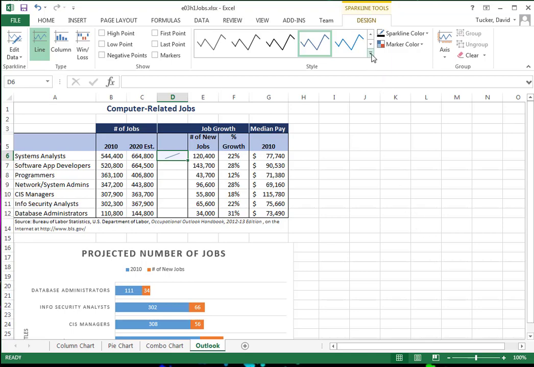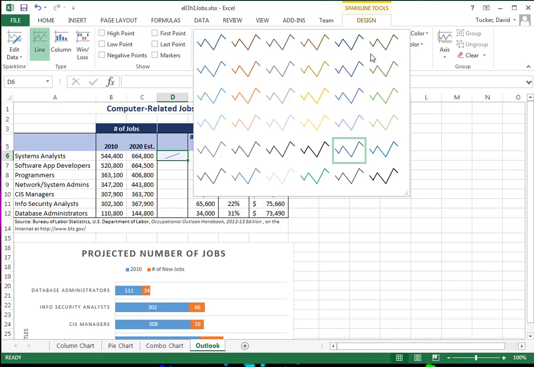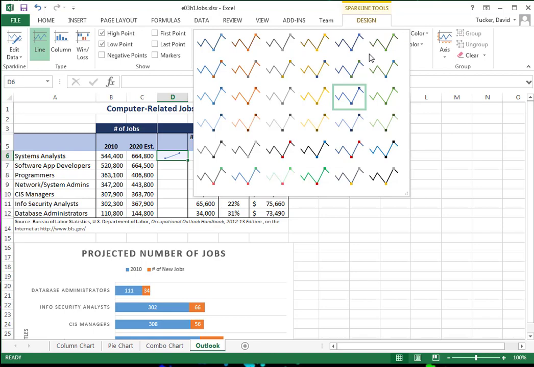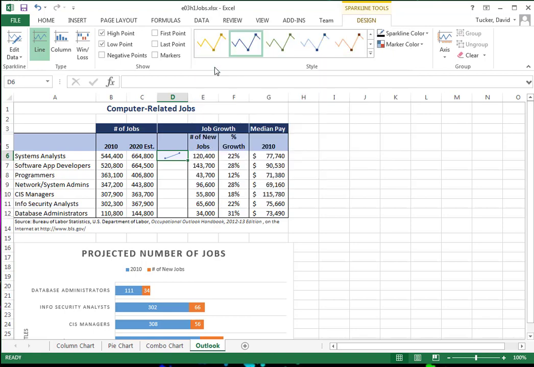And now if you look on page 582, you notice it's blue with red dots on the end. So I need to find a blue line. Okay, and then they want to show the high point and the low point. So actually I'm going to change mine to something right here, blue with red dots. There it is right there. It looks like what they have. I don't know if they ask you to do that or not.